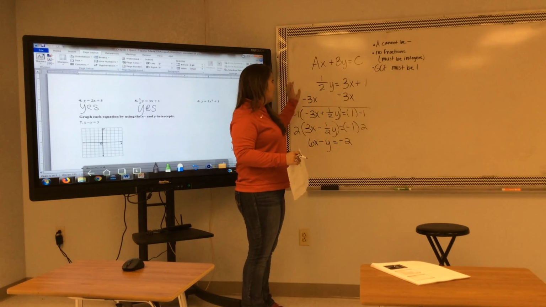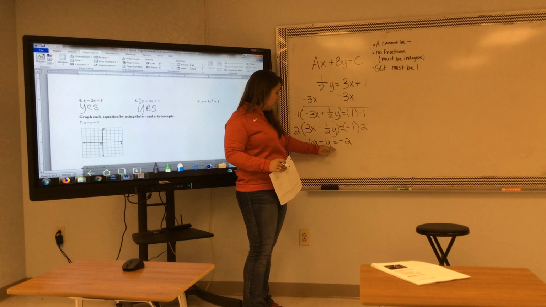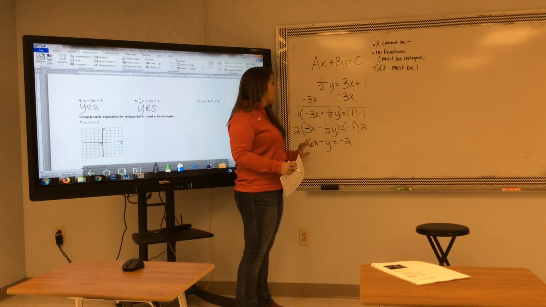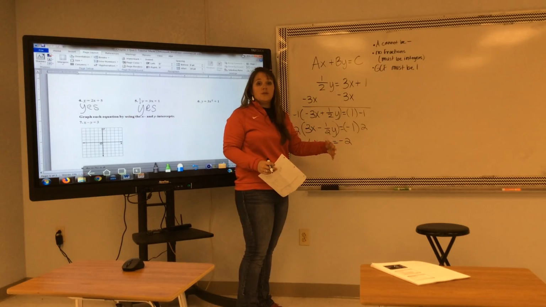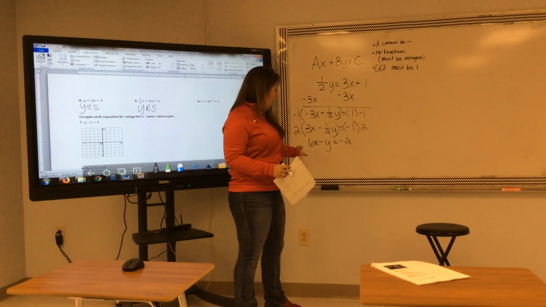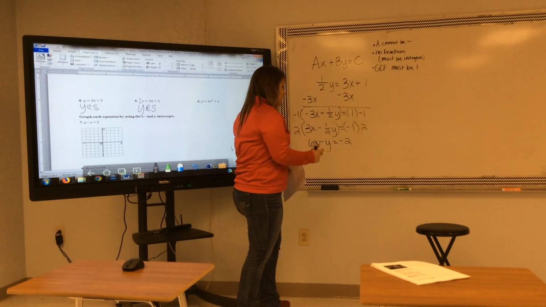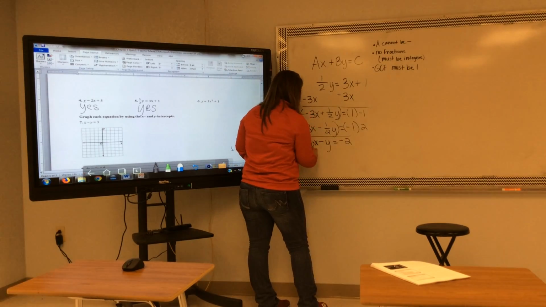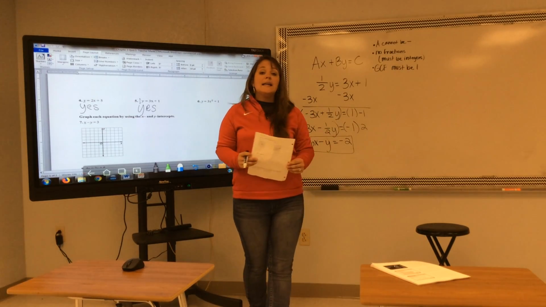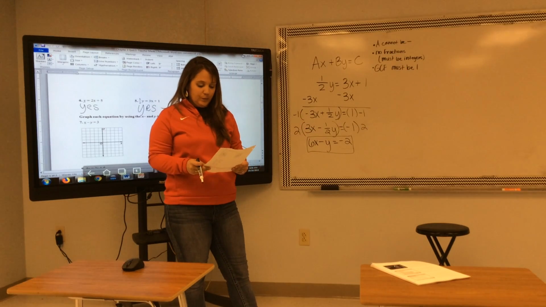Okay? So now I still have it in x, y number form. A isn't negative, so we're good with that. There's no fractions or decimals, so we're good with that. And the greatest common factor must be 1. So I don't have any number that I can simplify all of these by. So my standard form for number 5 is 6x minus y is equal to -2.